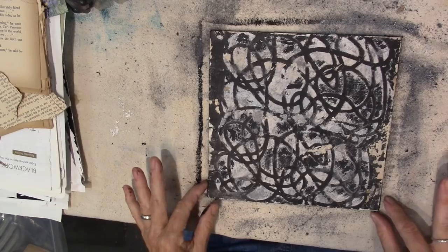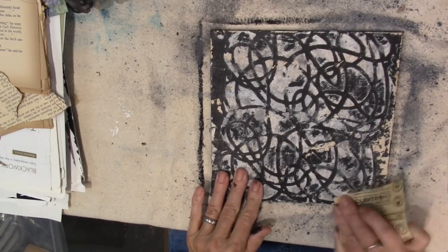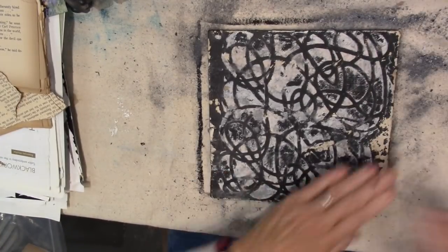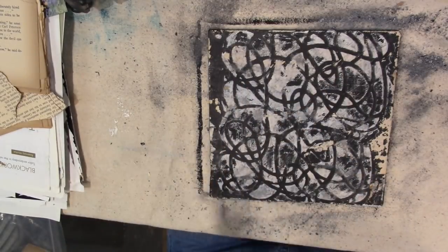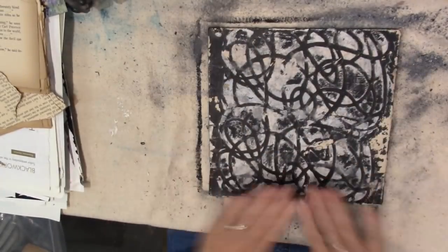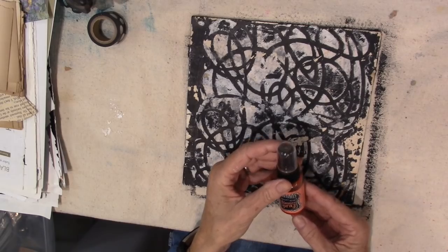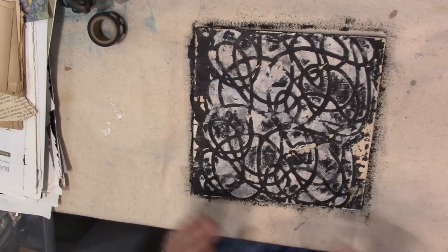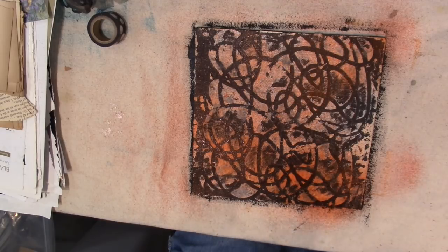Okay, when you have sanded it as much as you would like to, then stop. Dust it off very well. I'm going to take a little bit of a paper towel, kind of dust that off, clean off my workspace a little bit. So I grabbed a shimmer spray of Tangerine Dream, and I'm just going to spray this on here. I know we're working in reds, but I want to give it a little bit more.